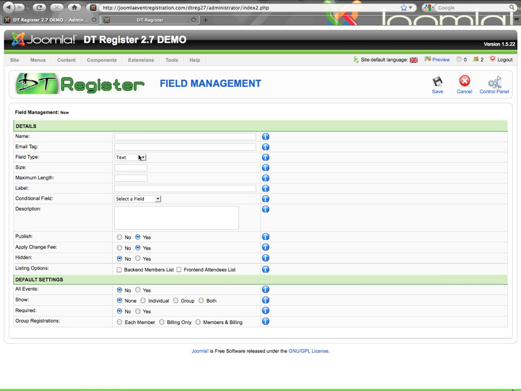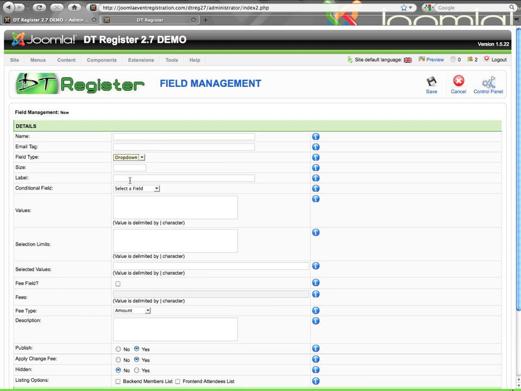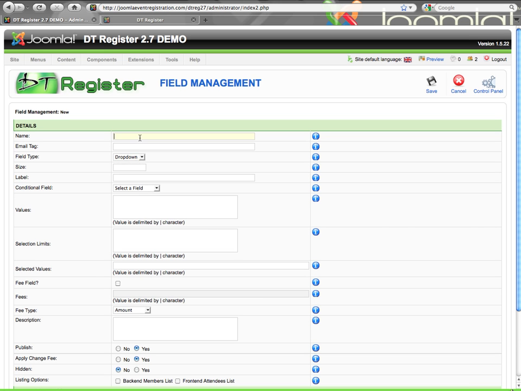Most of the functionality here has already been explained in the input fields tutorial, so I don't want to repeat a lot of things. But I'm going to switch this here to drop down, and we'll start with that. And you can see the field options change based on what you select here for the field type. So we'll take the name as the database name. Let's just call it new drop down. This is not displayed anywhere. This is the unique name that exists in the database.